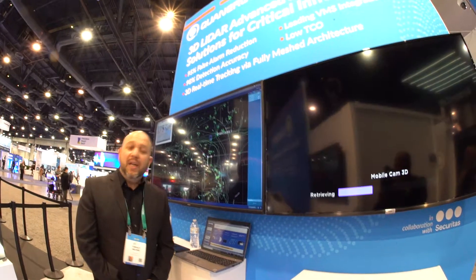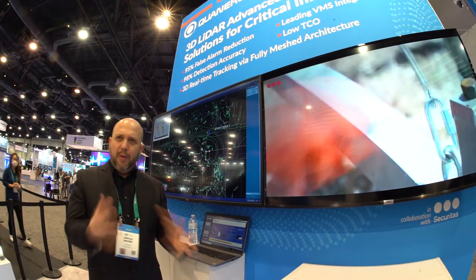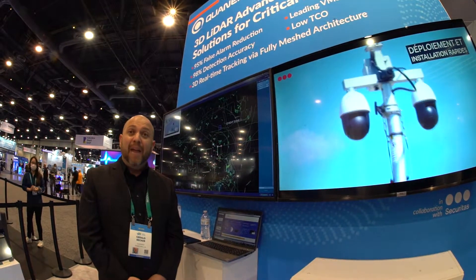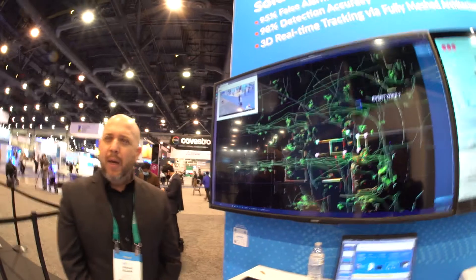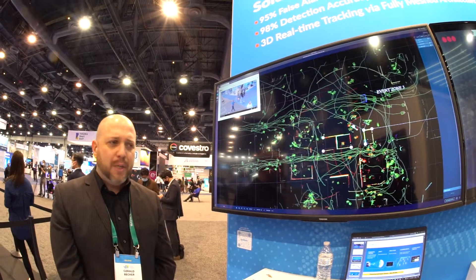So you're doing water infrastructure also, and I noticed you're fully integrated into many of the video management systems, right? Yes, that's one of the key things about Quatergy's integrations. A lot of the LiDAR market is heavily focused in other respective markets, and we took a key approach into the physical security industry and started integrating it directly to the platforms that offer visualization as it pertains to security use cases. One of the unique things about Quatergy is that not only do we manufacture the hardware, but we also develop the software, which is Perception. Think of Perception like a video analytic to a camera — Perception is the analytic to a LiDAR sensor. We do that all in-house at Quatergy, so we provide the full stack.